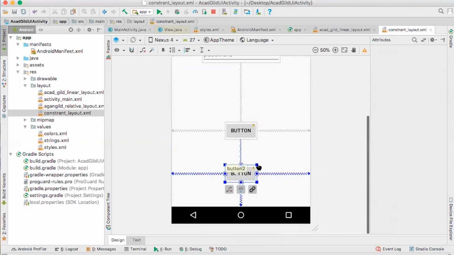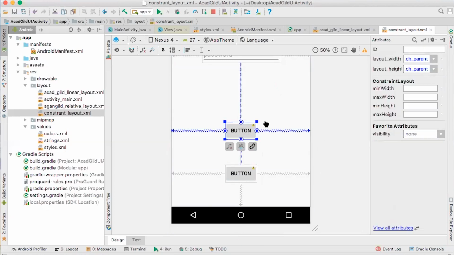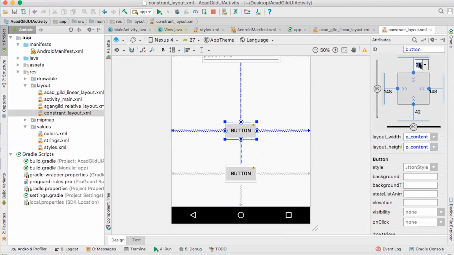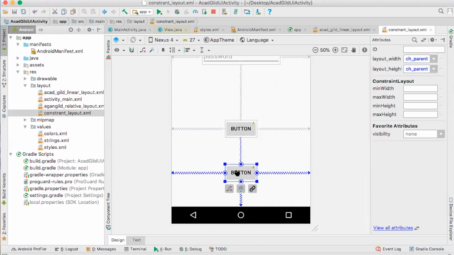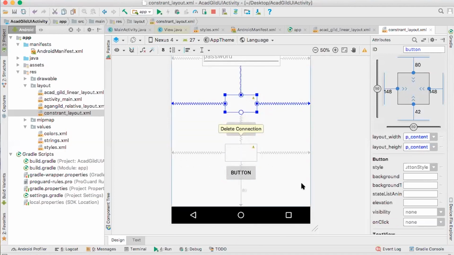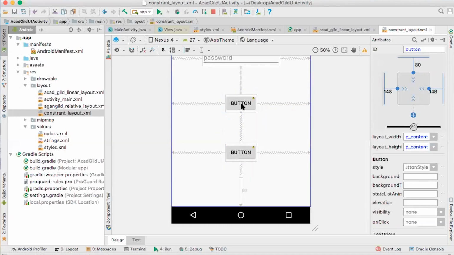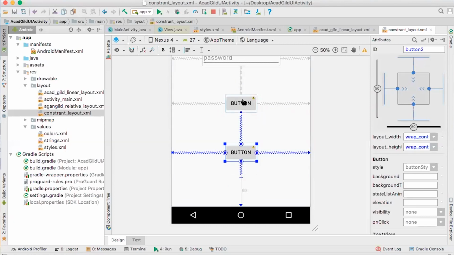And one more thing: I want this to take a space from top, let's say 100, not 100, let's say 80. And I want this to take its position from this. See, now it started taking a space from this. Now this is connected to this view. Getting my point?